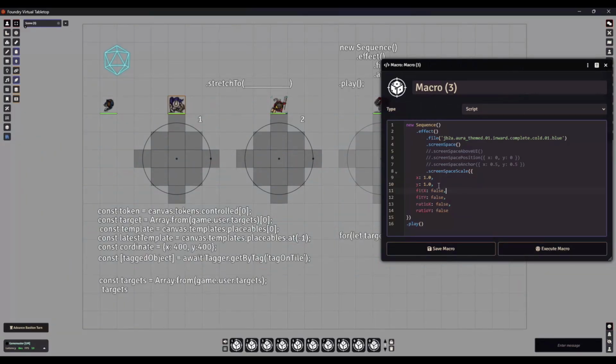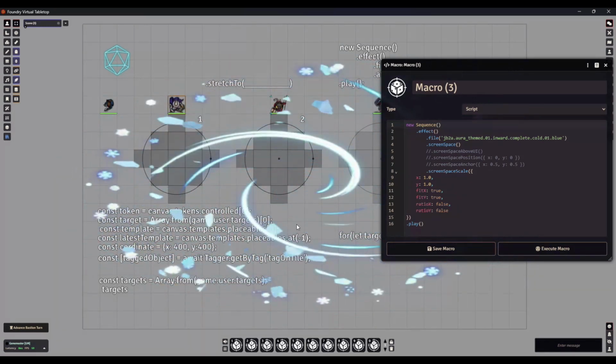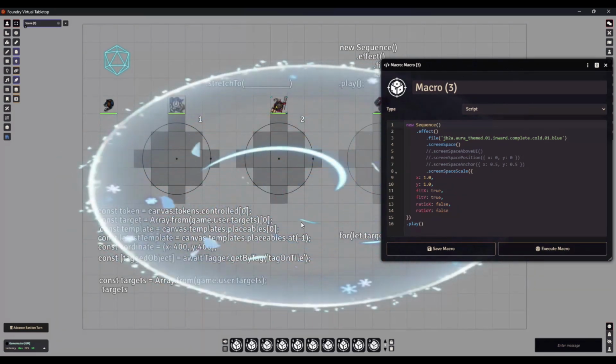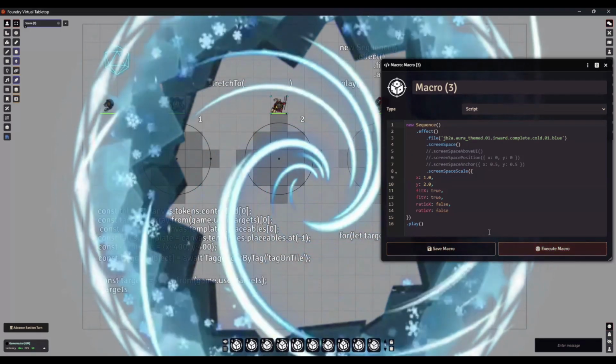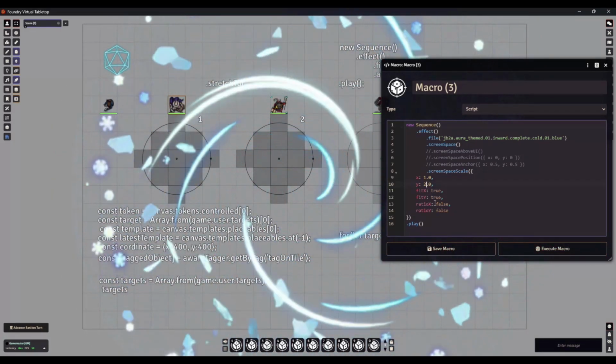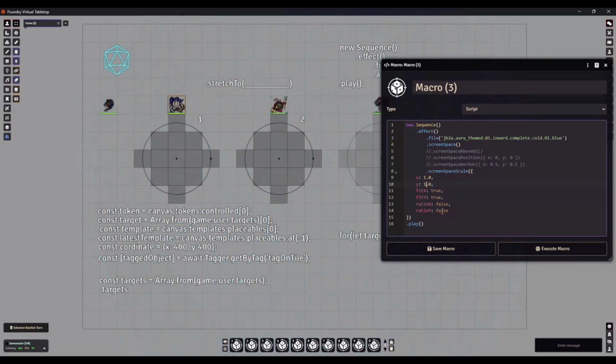It also has other options, such as fit X and fit Y. What this does is when you set this to true, it will take the resolution of the screen of the player, of the client, and execute the code as if it would fit the entire screen. So at a scale of 1, this would fit the entire screen that big. Let's say I make this 2. This would be the full fit. And it would change depending on what the resolution of your player screens are.